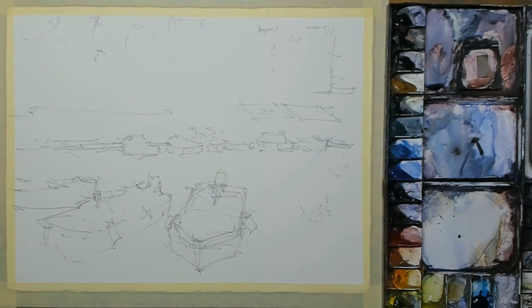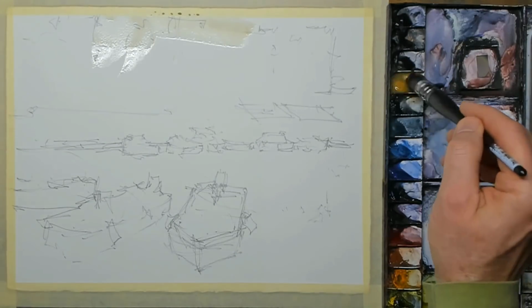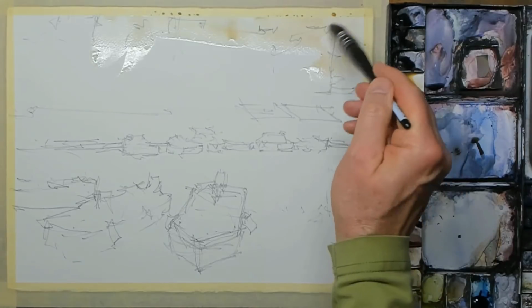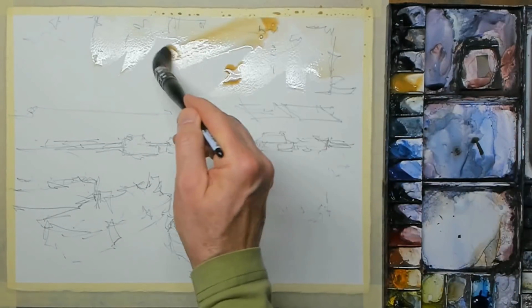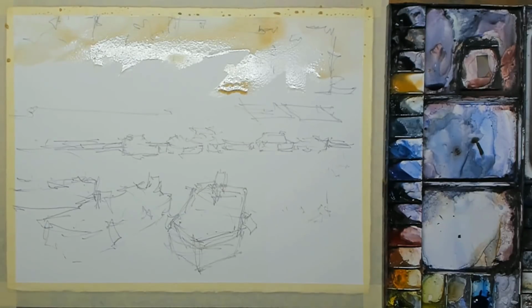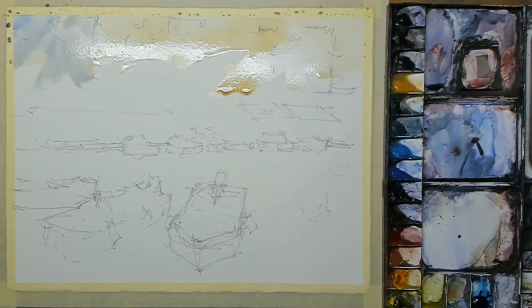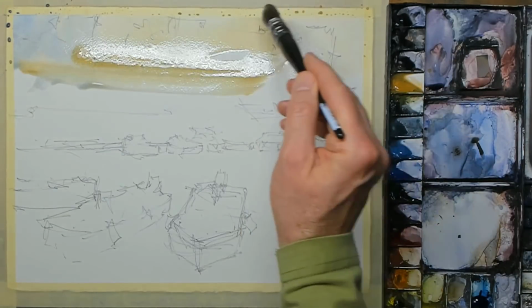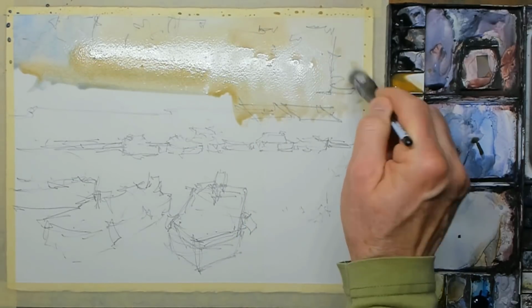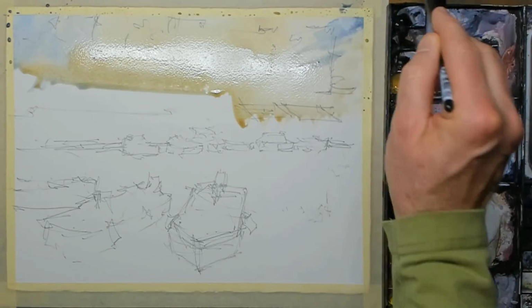First brush I'm going to be using is a mop brush, a Raphael soft aqua brush. I generally start with the sky coming down, and it's a very, very small part of the overall painting, so it will be dealt with very quickly, maybe a little bit darker on the left and the right, the sort of strong sunlight coming towards us. There's a slight slope on the board, maybe about 10 degrees or so, not too steep. And then just inject a little bit of cobalt blue.